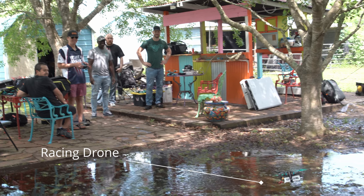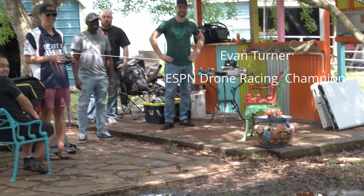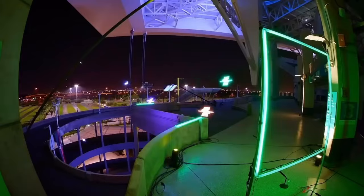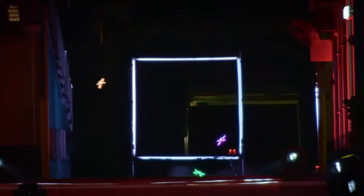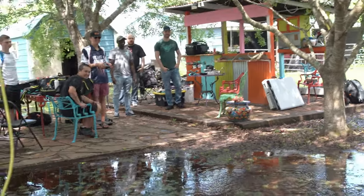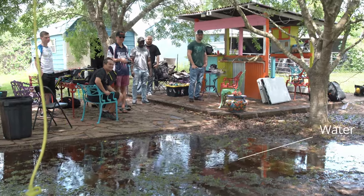This is a racing drone. This is one of the best racing drone pilots in the world, Evan Turner, heads up. He's currently the champion of the ESPN Drone Racing League that you may have seen on television, of those neon glowing drones floating in and out. And he's doing these tricks right over this water.